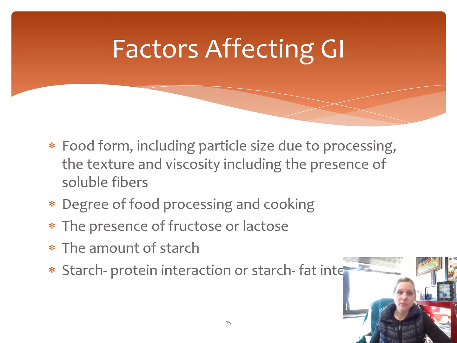Food form, including particle size due to processing. So again, having small bites of something, or pureed, like applesauce versus an actual apple, will make a difference for us as well. Texture and viscosity are important, and then also how much fiber is in that particular item. So fiber will slow down or decrease the GI for a food item.